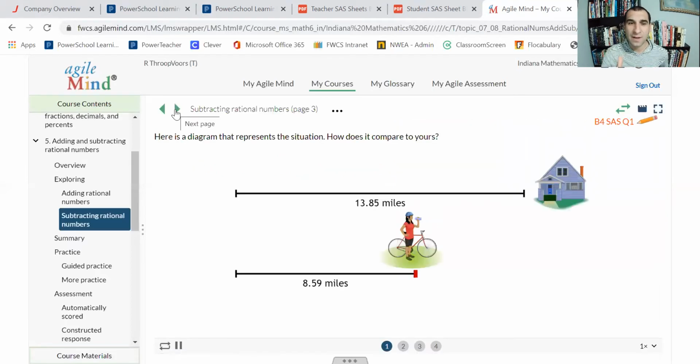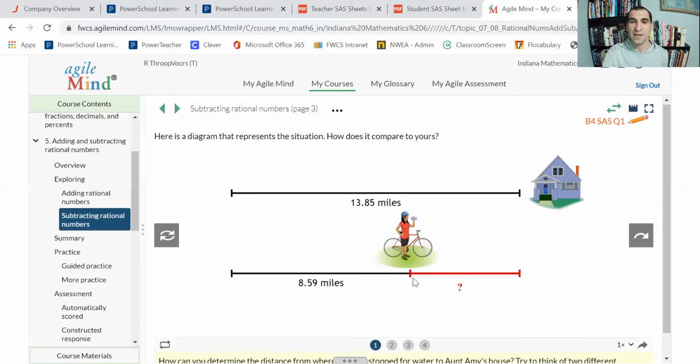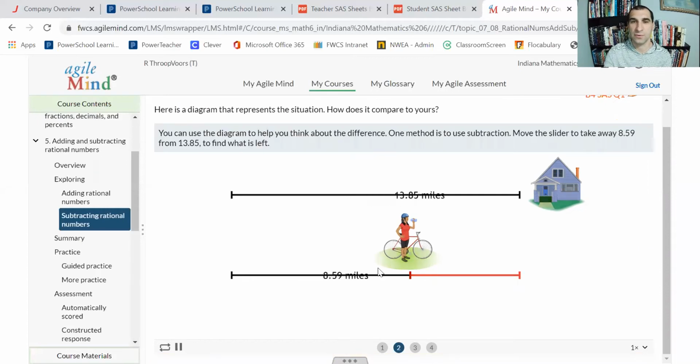Now on slide 3, there's multiple steps here. So don't just watch the first one and then skip to the next slide. So you've got these navigation buttons down here where you're going to see this animation. So here's a diagram that represents the situation. And so I want you to take a second and make sure that you're putting these notes down in your notebook. So if you need to pause your video or pause your Agile Mind work, you've got to make sure that you're doing this in your notebook. So this illustrates the problem. This is the diagram that you need to write down in your math notebook. And then you're going to click this arrow to go to the next part.